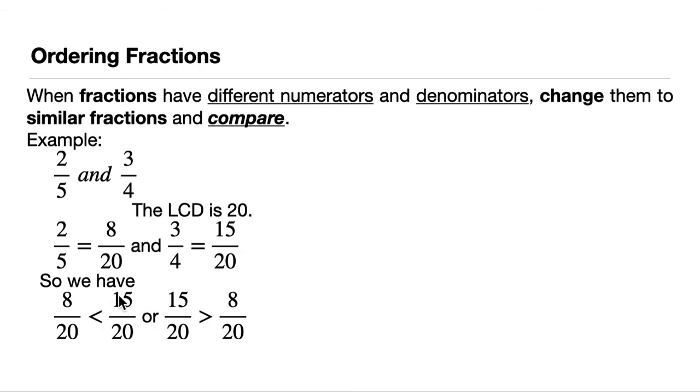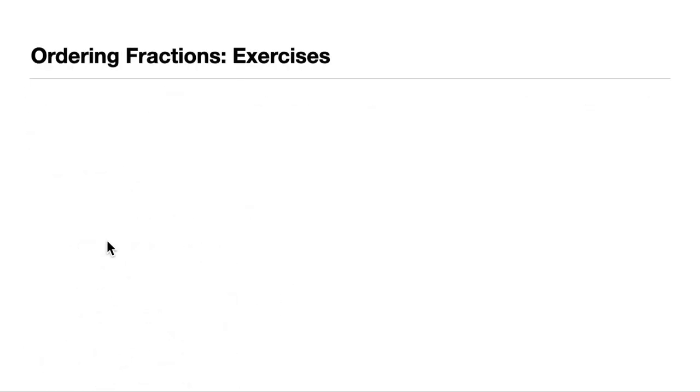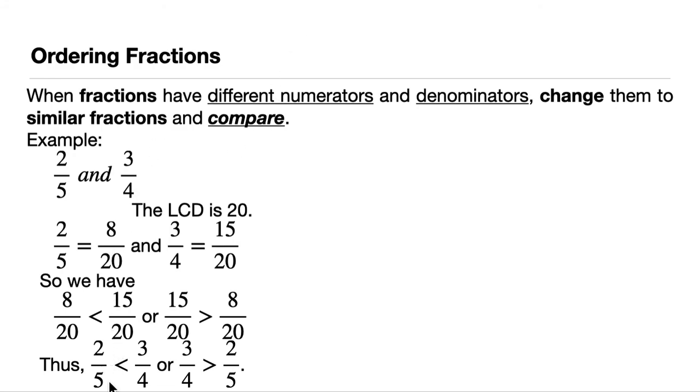Thus, again, these are similar fractions. We want to answer the question, which one is greater from 2/5 and 3/4, not from 8 over 20 and 15 over 20. So we go back to our equation. Since 8 over 20 is equal to 2/5 and 15 over 20 is equal to 3/4, therefore we say 2/5 is less than 3 over 4, or equivalently, 3/4 is greater than 2 over 5. What we did is we just used the identities above. That's how we do our case 3 where the numerators and denominators aren't the same. So again, we transform them first to similar fractions.